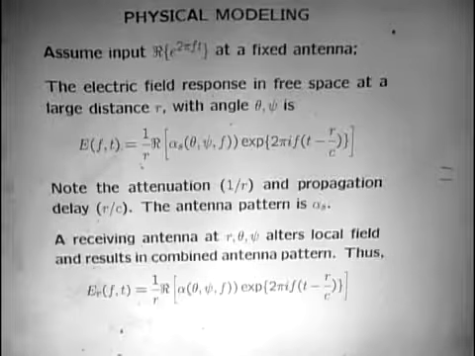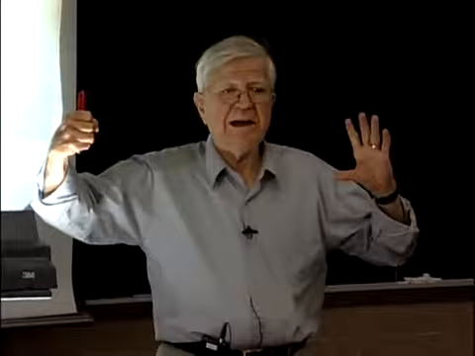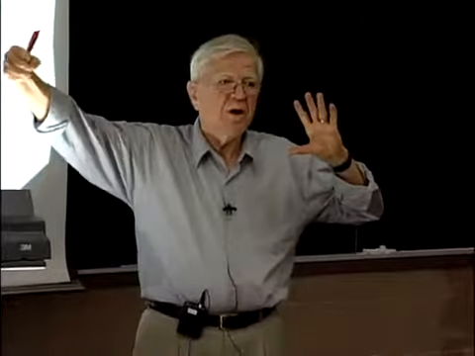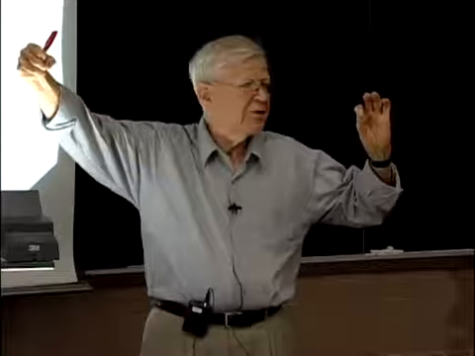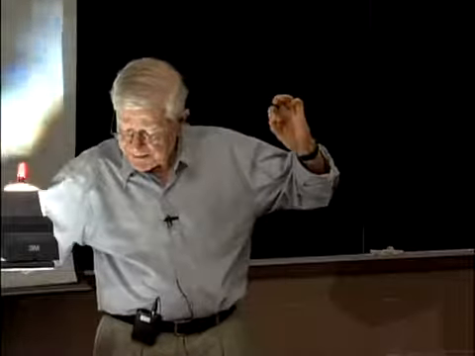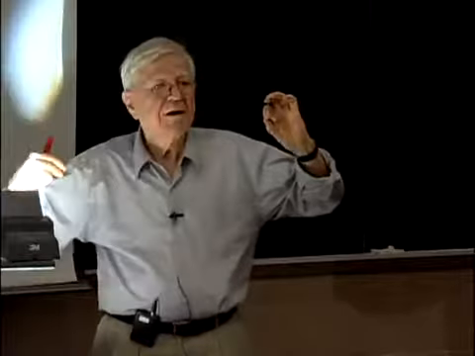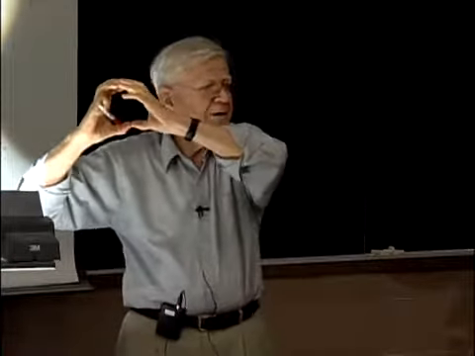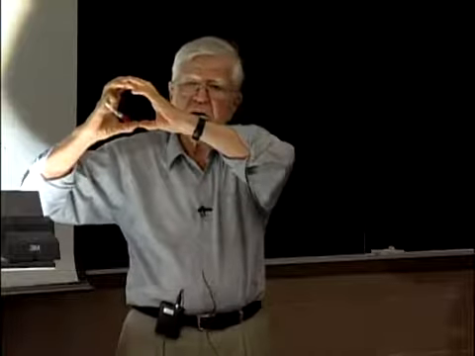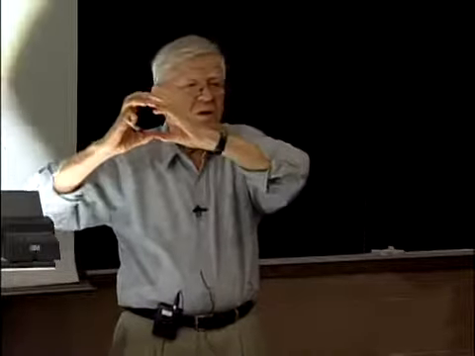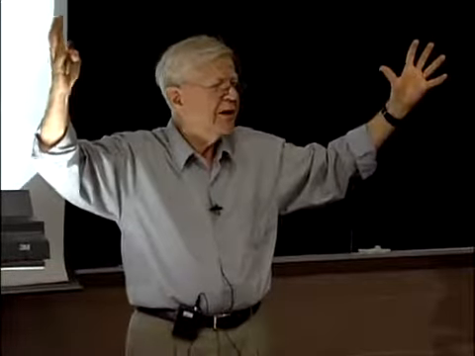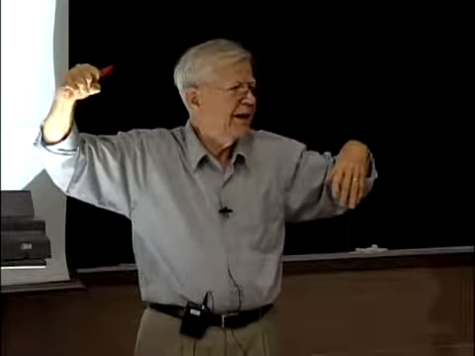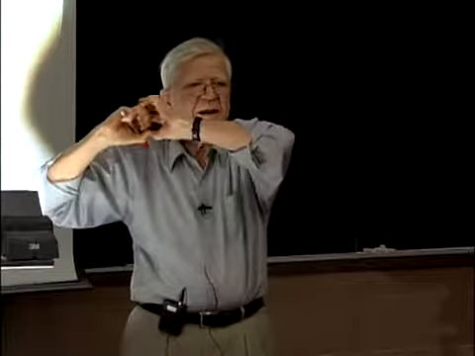Now, if we look at what happens when we put a receiving antenna out at some distance r away from the transmitting antenna, and in this direction theta and psi, that receiving antenna is going to distort this electromagnetic wave locally around the receiving antenna, but it's not going to distort the whole thing. In other words, this power is radiating outwards. It doesn't know anything about this little receiving antenna until it gets close to it. Then the electromagnetic wave gets distorted somewhat.